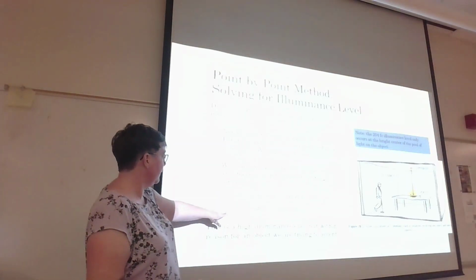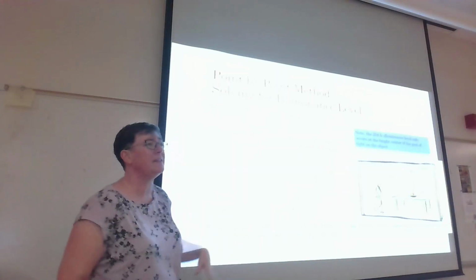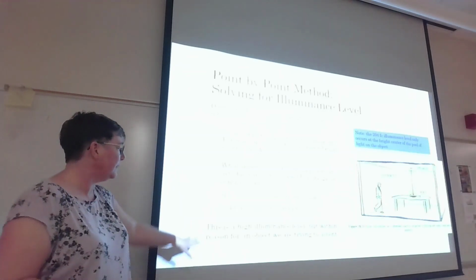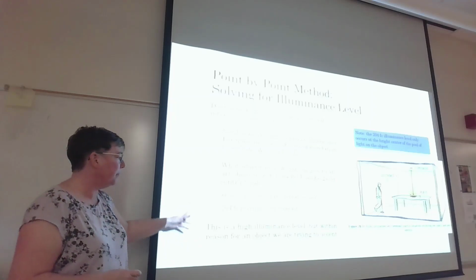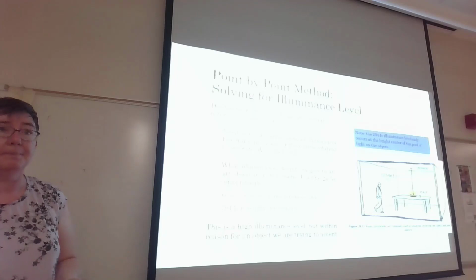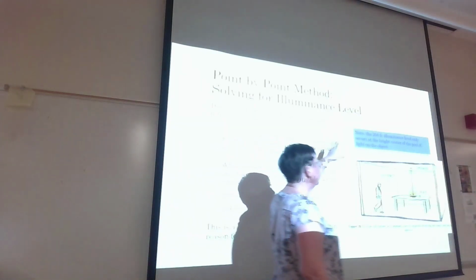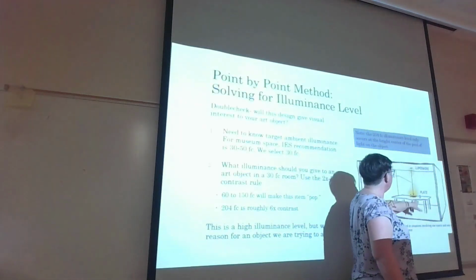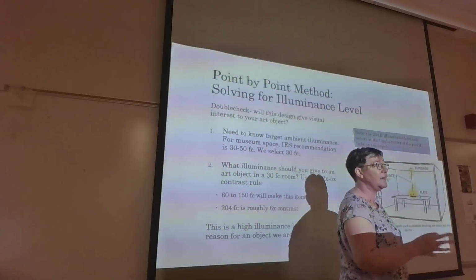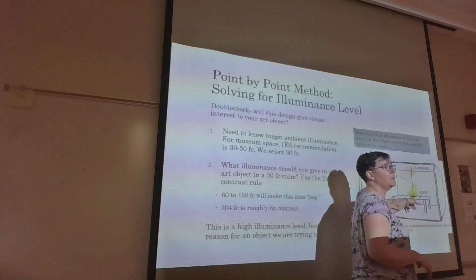But you can also divide 204 by our 30, and it's roughly 6 times the contrast. So it's really going to pop. All right, this is a high illuminance level, but it's within reason for a really special object. It's going to be quite bright. And a caveat, that 204 foot candle is only going to occur right in that hot spot, right in the middle, center beam. It's going to fall off slightly. It's okay, this is a small object.